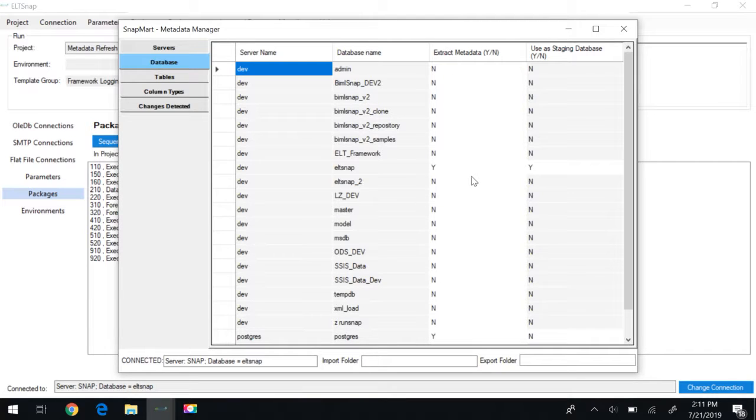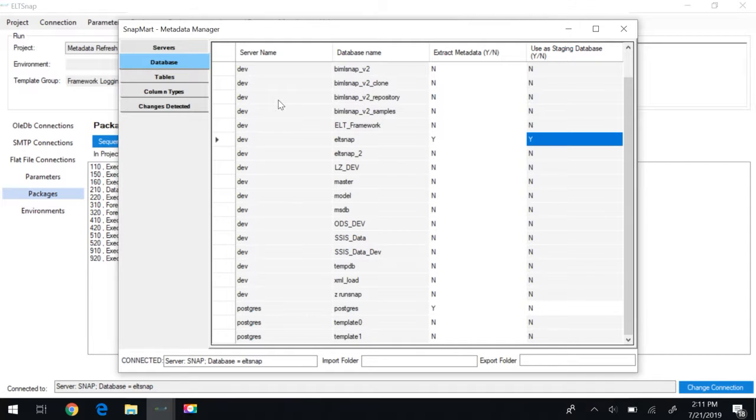So if the database is of interest in terms of metadata, then you can indicate that by placing a yes by extract the metadata for it. Also, if it's used as a staging database for type 2 dimensions, really type 1, type 2 dimensions, where you would specify which attributes in the table are the business key, are type 1 attributes, type 2 attributes, then if you're using it in that sense, you can also specify that this is a staging table.